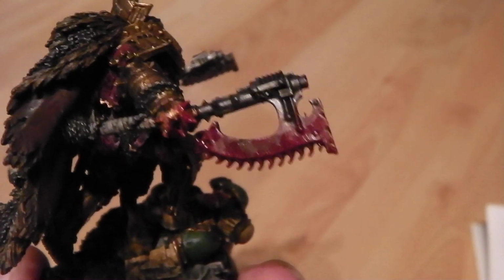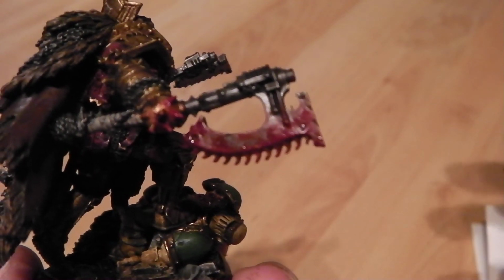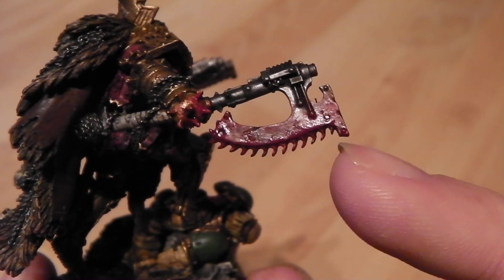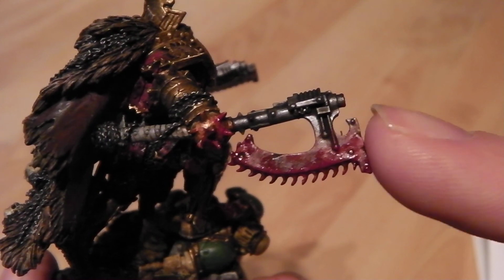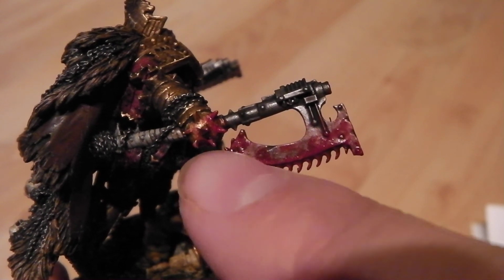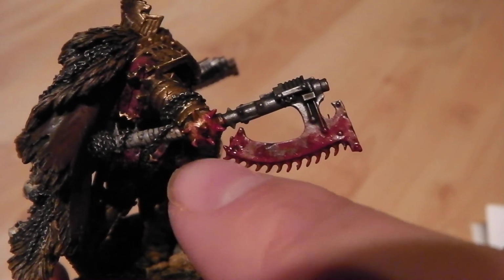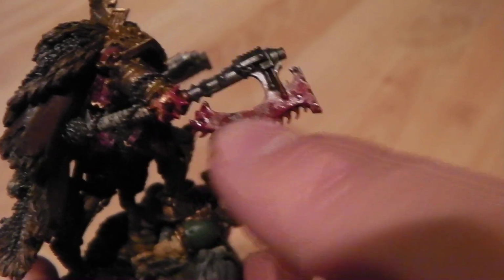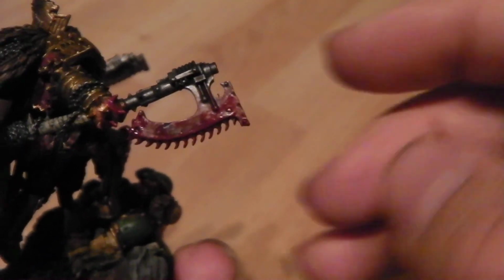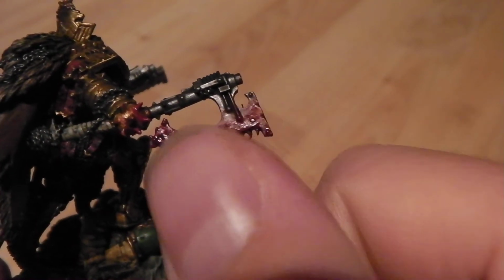This is something I tried, and I tried to use the same method as I do on my corpses, but obviously I wanted it to be a bit brighter, because there's no shadow depth in it. So this is basically just Mephiston Red again, with a dry brush of Blood Red. Then, because I have some of it still left, the old red ink that Games Workshop used to do, and then a final wash of Bloodletter red, and then a hard coat varnish, just to add these bits of gore.